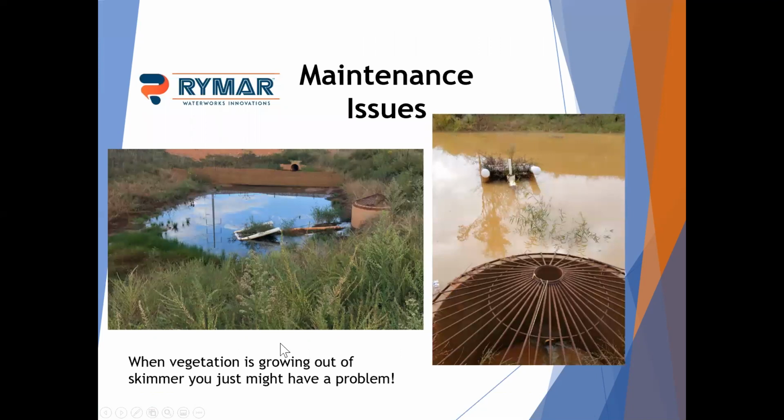Also, skimmers do require maintenance. This is one that actually had vegetation growing out of it. If you see a skimmer with vegetation growing out, there's probably a problem. There's a huge root ball reducing the flow in this one. As you can also see, there's mud here that's below the pipe connecting to the outlet, so it's not able to sit down. Anyway, I know enforcement of maintenance can also be a problem, but it is something to keep an eye on.